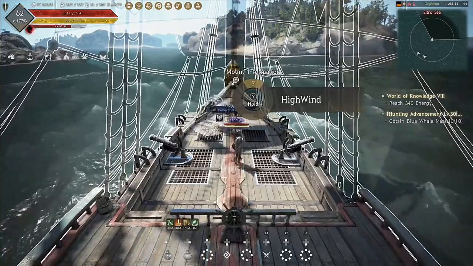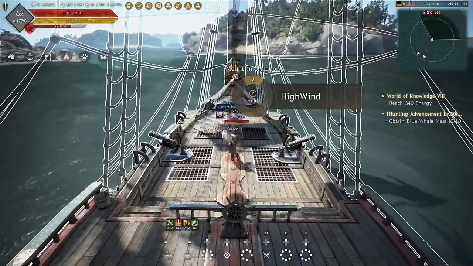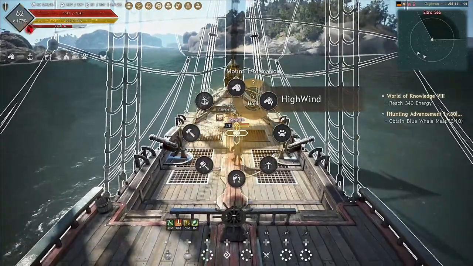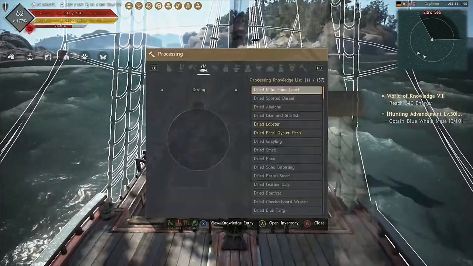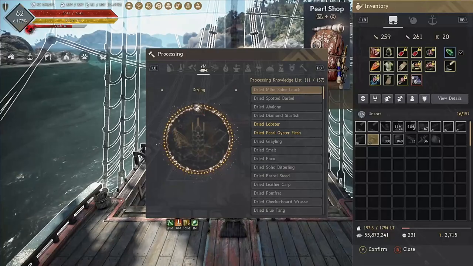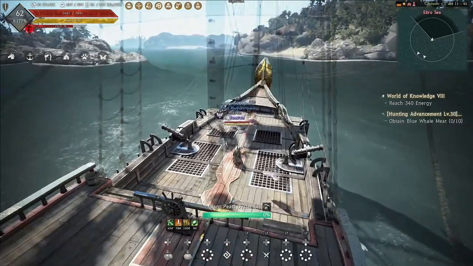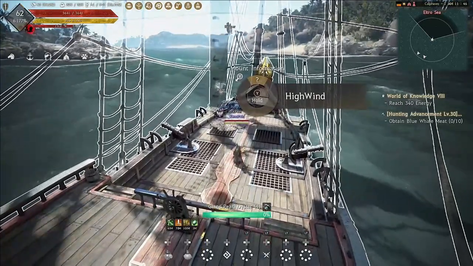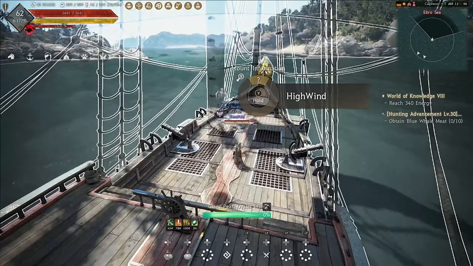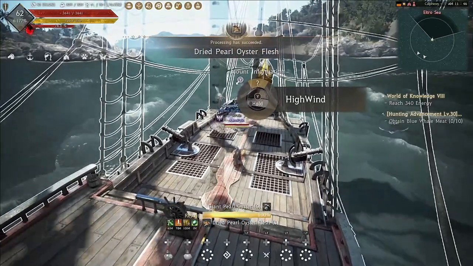And how you open up your processing menu is you're going to press LT or L2 and then left on the D-pad or up on the D-pad and then right stick over to processing and then click on drying and then put the giant oyster into drying and then press Y. Now we wait for this process to get done and you're either going to get just an oyster or you're going to get a pearl. It's all RNG, but the pearls is what is going to make you money.